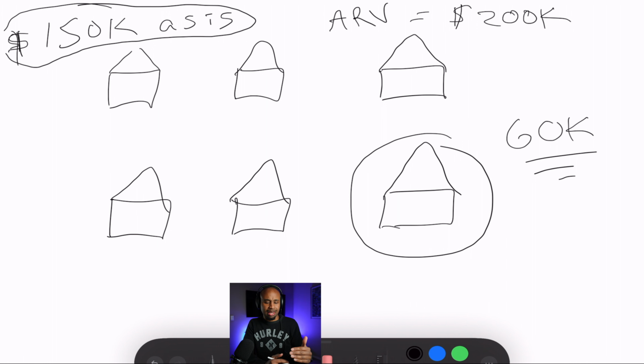$60,000. That gave me a, what is that? That's a $90,000 delta. If I was to sell it in as is condition, it was a $90,000 delta. And like I said, the house was like a 4.5 or a 5 out of 10. So to get it in livable condition, it wouldn't have taken that much money. Maybe about 50K or something like that, or maybe not even that.